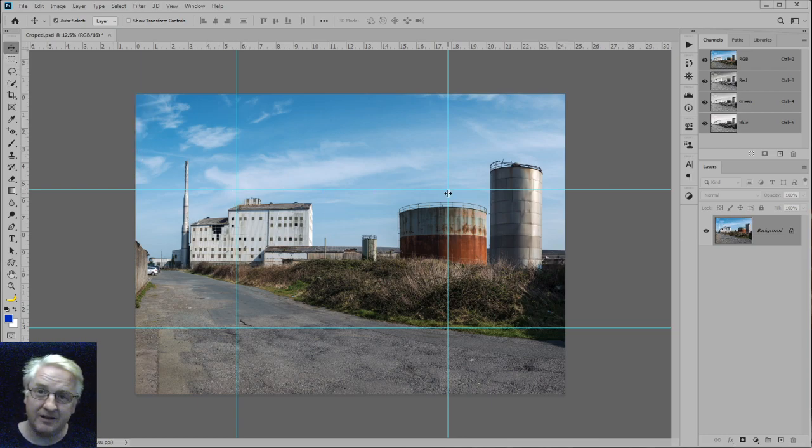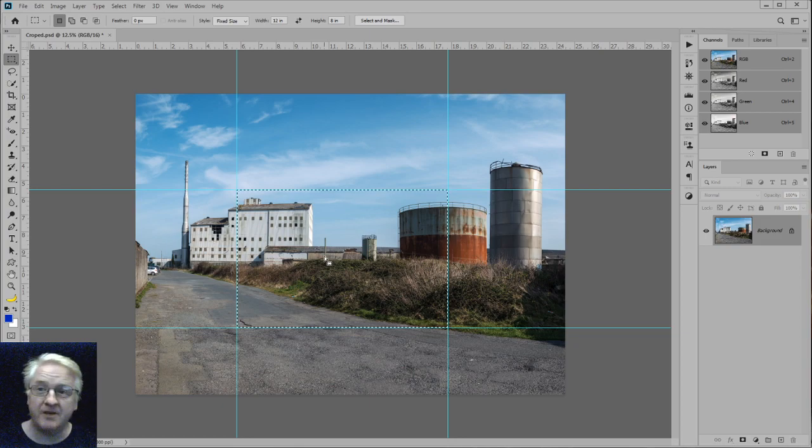Basically that in the middle there, I created as a size, and I know it's exactly 12 inches by 8 inches. I did that by getting the marquee tool, and across the top where it says Style, choose Fixed Size, and then I typed in 12 IN for 12 inches, and tabbed across to the height and typed in 8 IN, and then when you click on the screen you'll get this marquee. That's exactly 12 inches by 8 inches.